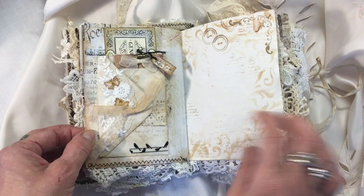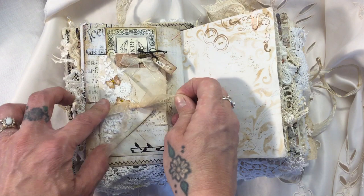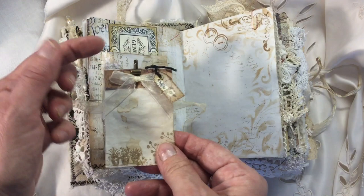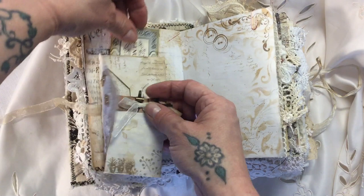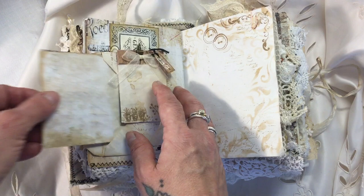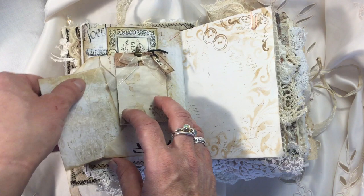The next page I've kept blank — I mean so she can write, though I have decorated it. Here we've got some organza ribbon tying this envelope together with some butterflies on. In the back there's this tiny little paper pad with one of the Tim Holtz mini bulldog clips, and I've made a little tiny tag to hang off it with different bits of paper. In the back there's one of Andrea's ephemera pieces. Inside the envelope there's a piece of paper that I've decoupaged, stamped, stenciled, and gessoed. There's a lot to get through with this one.